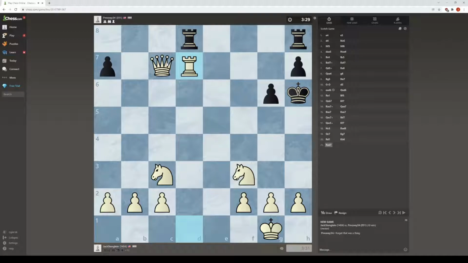Let's go ahead. If he tries to do something weird like bring this here, then I can play this. And there's probably some sort of checkmate there. And if he doesn't take, then I'm just going to take. Okay. So he goes there, but there's no threat because I'm defending the square.